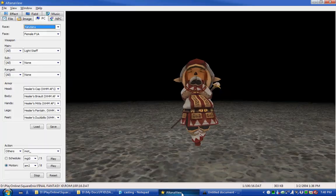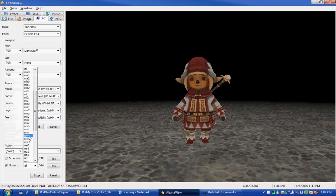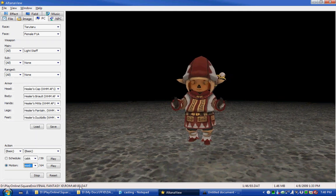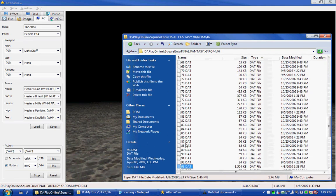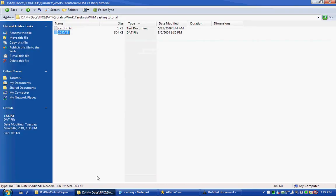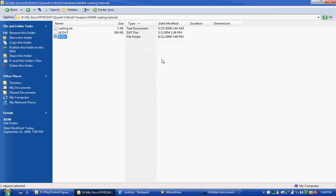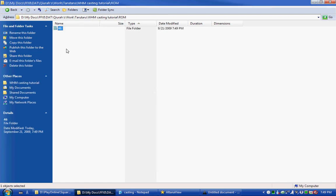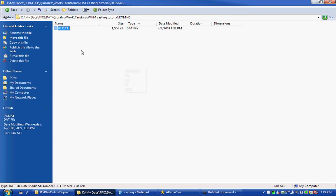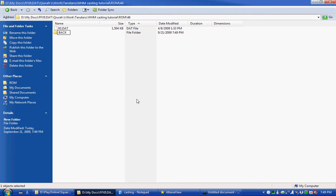Okay. Next, you want to copy the file that you are going to be swapping into. So this one is 4693. Copy that, and to dummy proof things, I like to create a new folder and name it exactly the path that it's supposed to go. So ROM 46, and then you paste into that folder. That would be 93.dat.